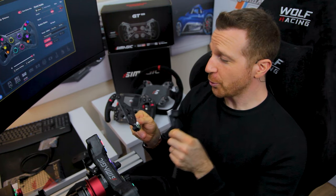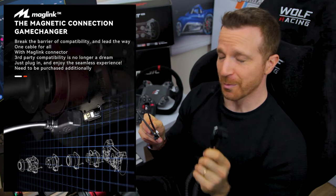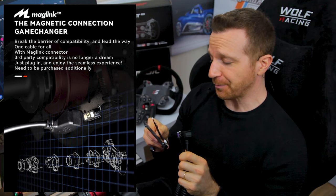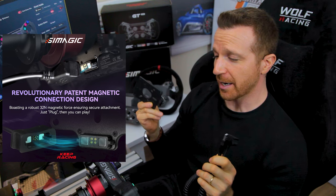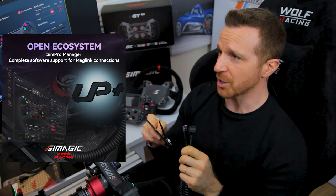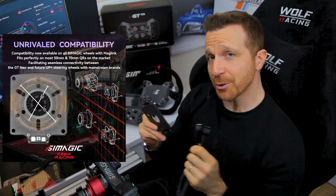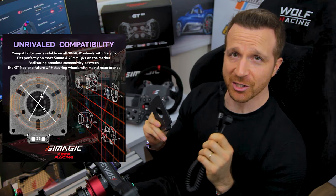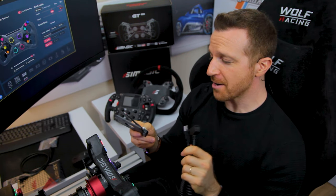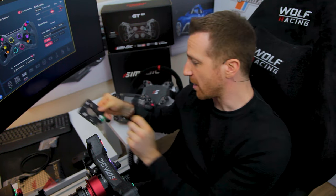Another product I will introduce here is this product. It's called the Maglink. It's Simagic's newest product, and it's pretty clever. It allows you to connect this GT Neo or any future UP Plus products directly to your PC, which allows you to use any Simagic steering wheel with pretty much any base you want. We will have another video when we do a deep dive into this, so I'm just going to put this aside.